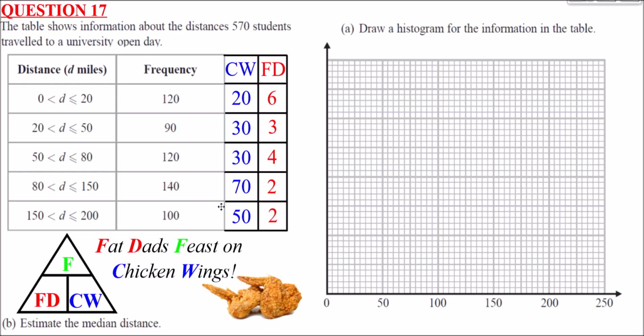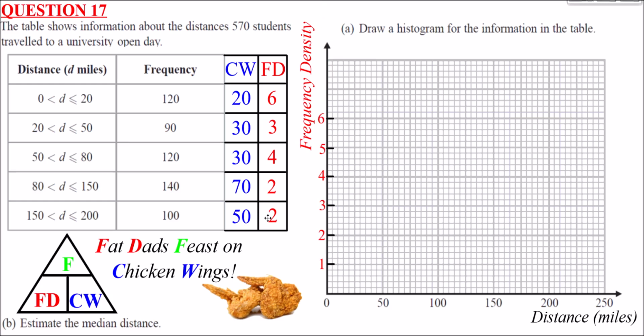So, like I've said here, this scale, the vertical scale, isn't given. This is where the frequency density comes into play. That is our vertical scale. The main thing is, keep the scale linear and make sure the highest value fits on to the graph. So it might be tempting to think, oh, each big square could be 1. But if that was so, 1, 2, 3, 4, not enough space. So what I'm suggesting is each 5 squares could be equal to 1 unit of frequency density. So 1, 2, 3, 4, 5, 6. So here's my suggested scale. And that will work fine.